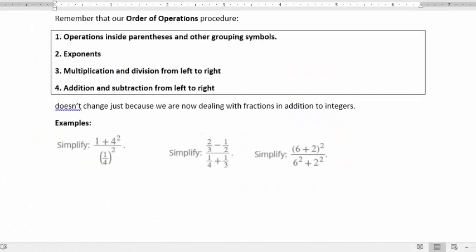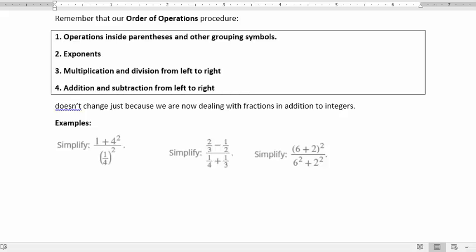So before we do these last few, it's just good to remind ourselves of what the order of operation procedure was, right? It was basically a four-step process, beginning with operations that were inside parentheses and other grouping symbols. And as we see now, a fraction bar that creates a complex fraction can actually be thought of as a grouping symbol. So when we have a complex fraction like that, we want to do the numerator and denominator separately first, and then at the very end do the division.